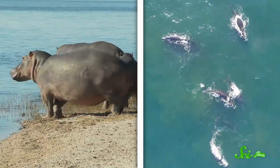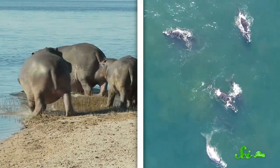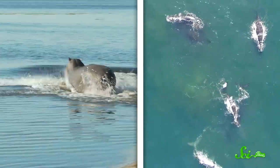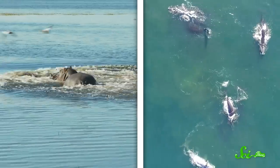Furthermore, when the researchers dug into the timing of these mutation events, they were able to show that they mostly happened at different times, with whales beating hippos to the punch by 16 million years on average. It's fine though — if you're a hippo, you still win. You have blood sweat, and they don't.